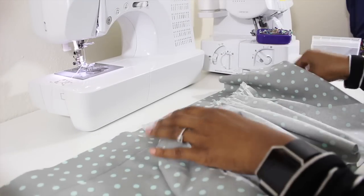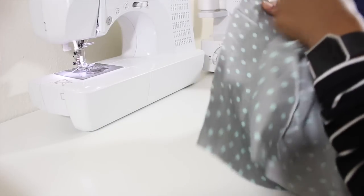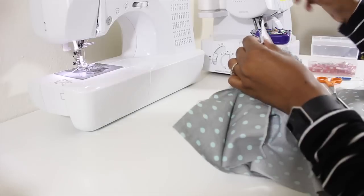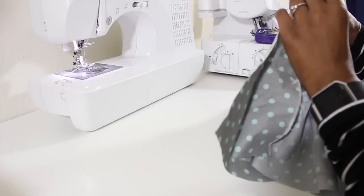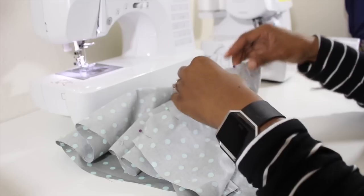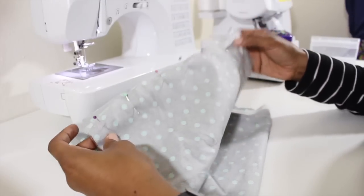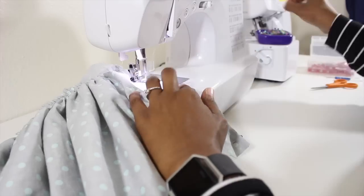So what we're going to do next, we're going to pin the sides together. So put your skirt right sides together, and then you're going to pin the sides of your skirt down. So go ahead and get your pins, pin your skirt together like I'm doing here. When you're all done pinning, we can go ahead and sew the sides of our skirt down.